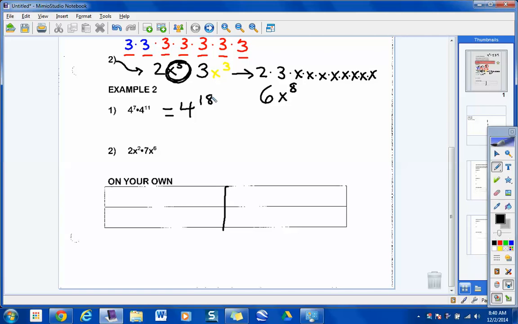Okay. Isn't number 2 much like number 2 up here? Let's see. 2 and 7 are not exponents, are they? So what am I going to do with the 2 and the 7? Not add them. What did we do with the 2 and the 3 here? You times the coefficients, all right? So what's that 2 and 7 going to get us, kiddos? 14. And now, the parts that have the exponent are the x's. X to the 2nd, x to the 6th would become x to the 8. So 14x to the 8.